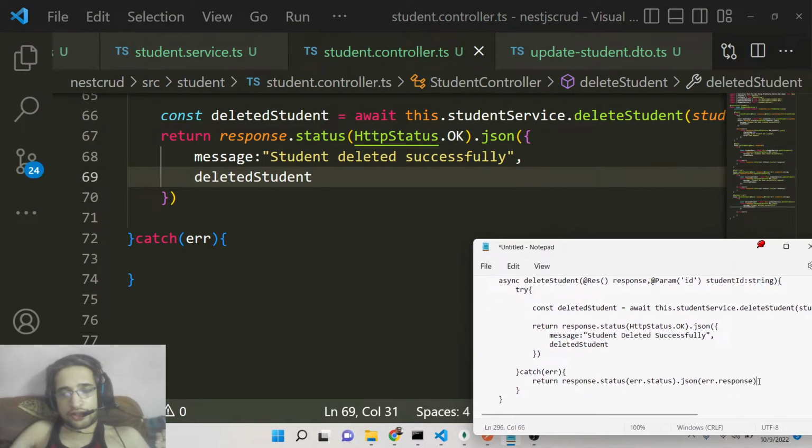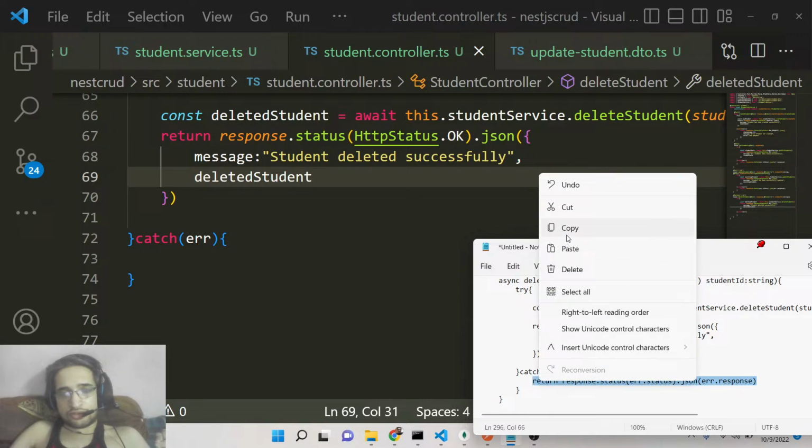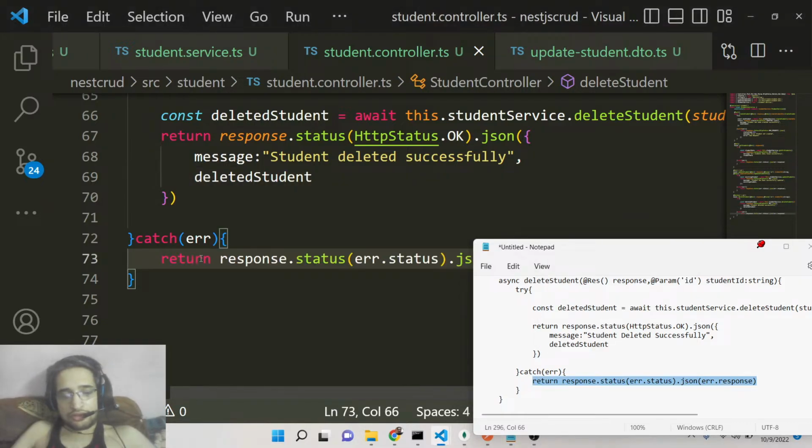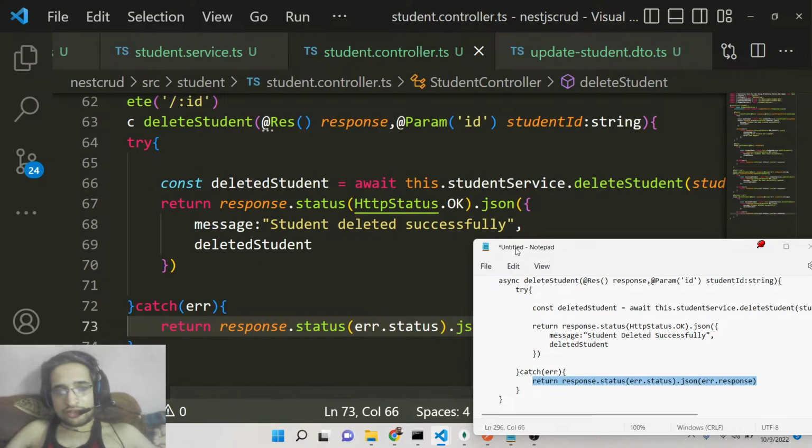And if any sort of error takes place, we can also do it like this. So if you want to delete a student, guys, it is very simple.